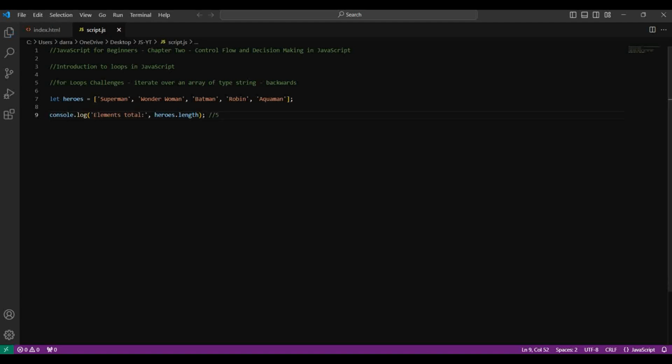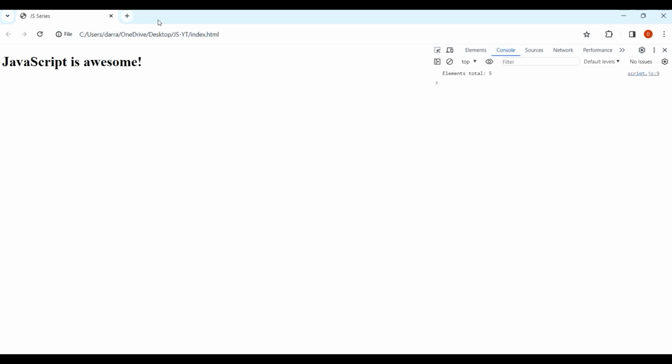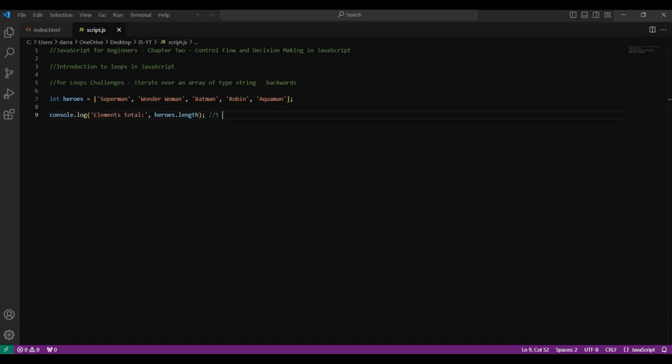If I just save and refresh, we get 5. There are 5 elements in this array. So that's awesome. Basically, we know that heroes.length is 5.